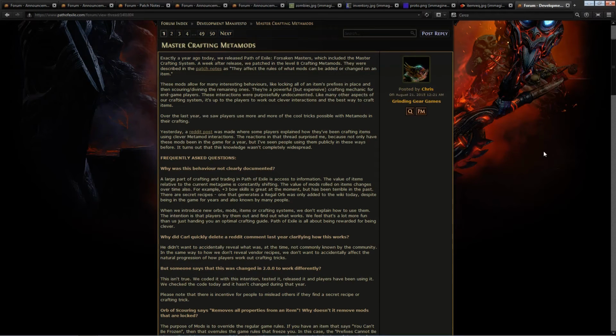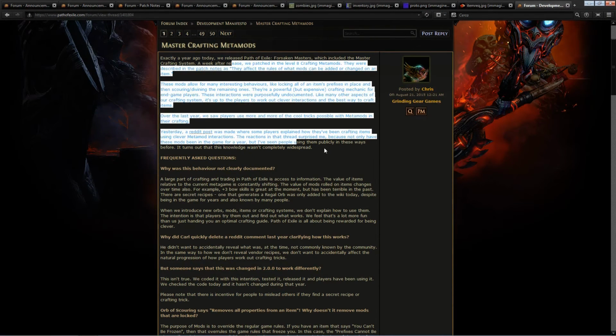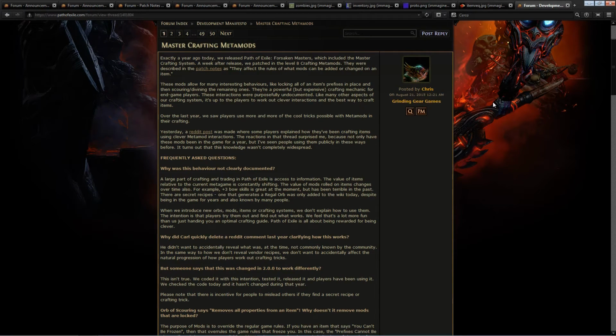And last, the big drama that's spun over Reddit this week is the master crafting meta mods, and GGG promptly responded with their views. Well, they had to, because the situation was really getting out of hand. And basically what happened, a little bit of backstory here, a couple of players decided to share with the general public their, well, I shouldn't say new, but to the mostly unknown crafting methods, where you can block suffixes or affixes with the meta mods from the masters, and you can then scour items, and these prefixes or suffixes can actually be retained even though you scour the item.